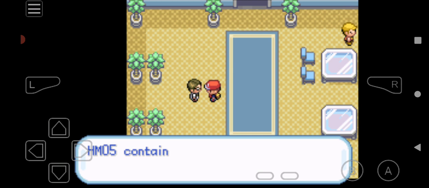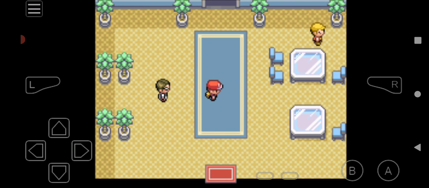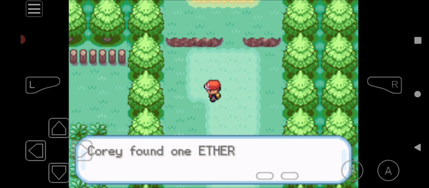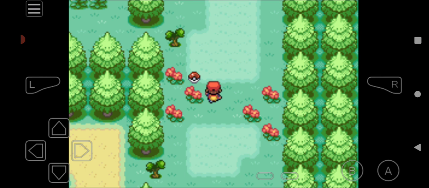HM05 contains the hidden move Flash. Flash lights up even the darkness of caves and dungeons. Found the Ether. Found a Paralyze Heal.